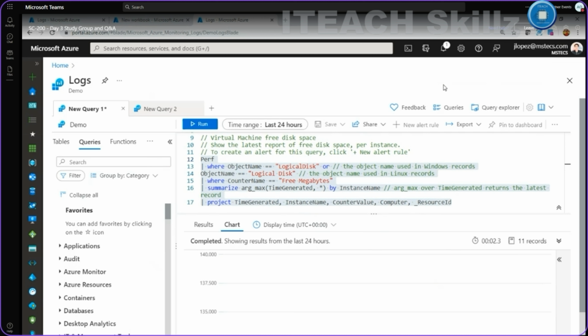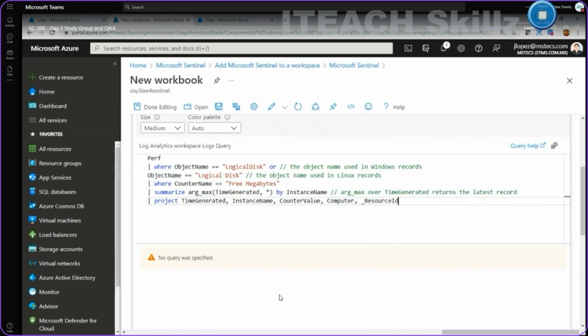In this case, I will need to have my connected source from my repository, from my workspace, and from my Sentinel service, and then use my Sentinel resource for creating my workbook and start visualizing the data from here. So I will never visualize anything from a query that I'm just calling from a different data source. And I will never see performance information output if I don't have any computer being collected, for example, from this workspace and from the Sentinel, basically.